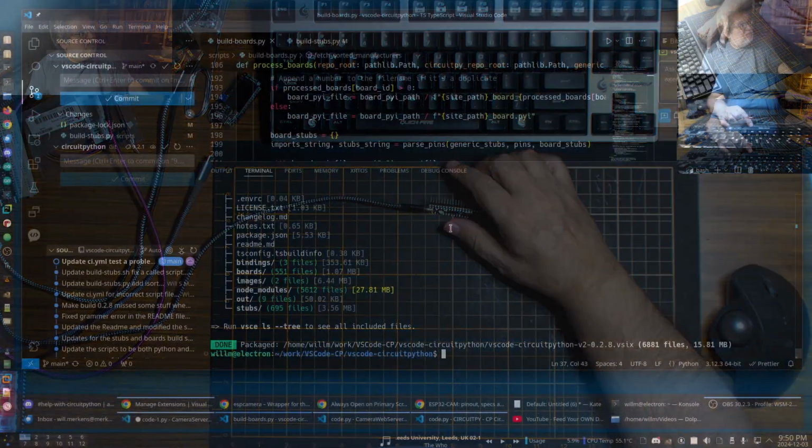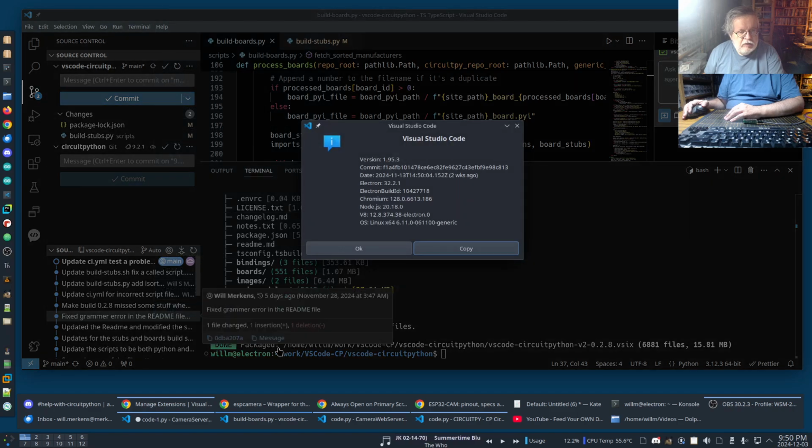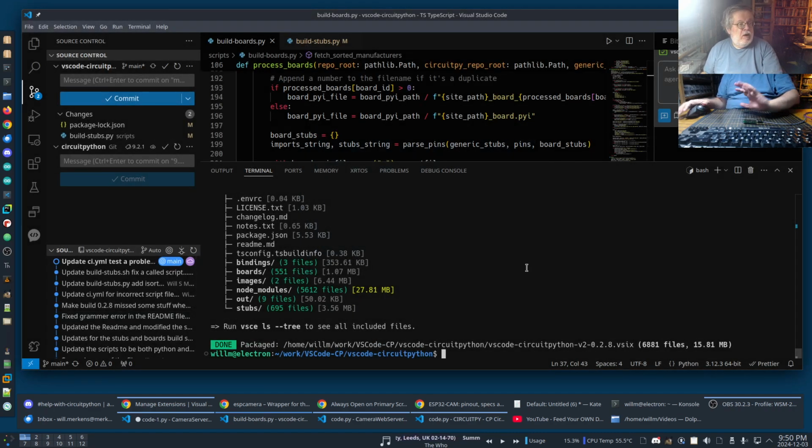Now, if you're not aware, if you go to Help, About in Visual Studio Code, you get this. So you can see in here what version Electron is, 32.2.1, which to me is an update. I'm actually on 32.2.0, so next time I publish, I will update the Electron. Node.js is at 2018, and the corresponding NPM, I can't remember what the number is for that one. But there you go. So I brought all this up to date, and I removed yarn because yarn was just interfering with the build process.